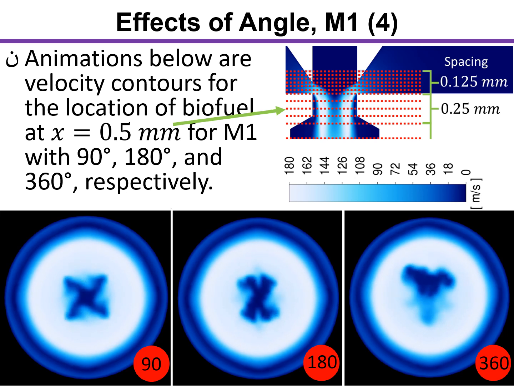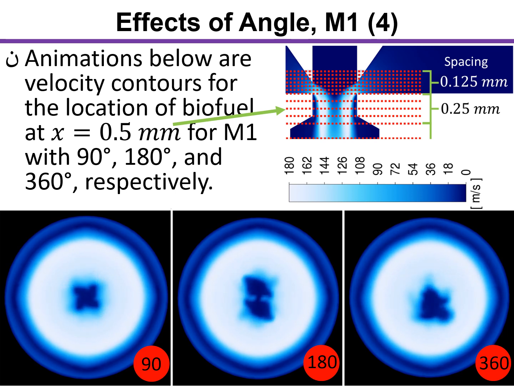Continuing on this investigation to the effect of azimuthal angle, let's look a little farther down into the orifice now. We're at 0.5 millimeters, where we have a similar paradigm of 90, 180, and 360 in the bottom. And here we're looking at contours of velocity from 0 to 180 meters a second in the same coloring range we've shown in the past. The 180 is deviating significantly from the 90. You do see additional latitude there, but the 360 again is unique, as we can cross coordinates, cross the axes, and get a much more variable response and more instability developed as the stream takes its shape.